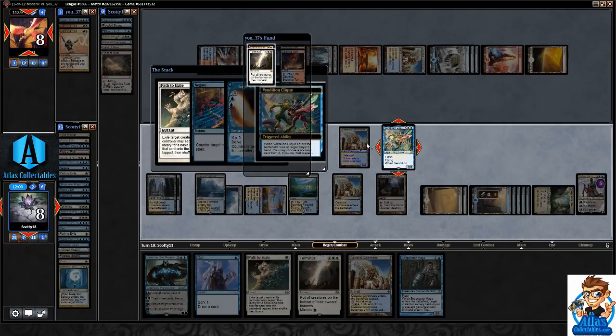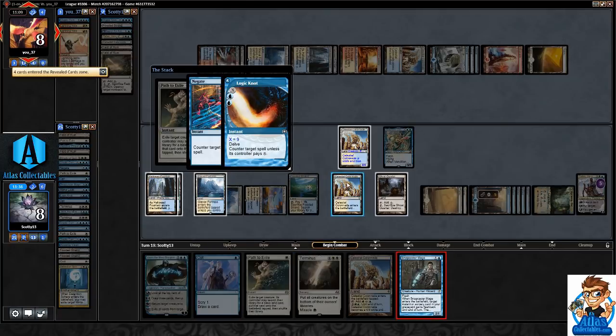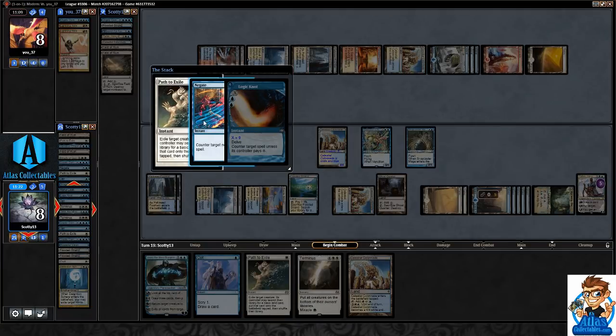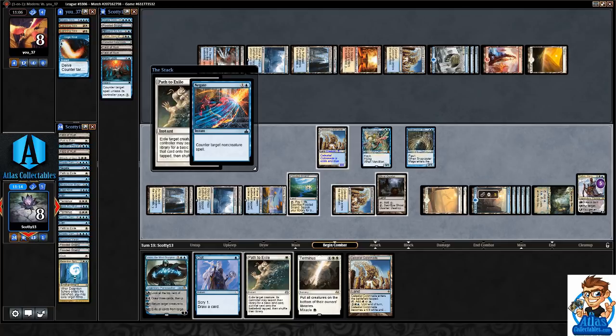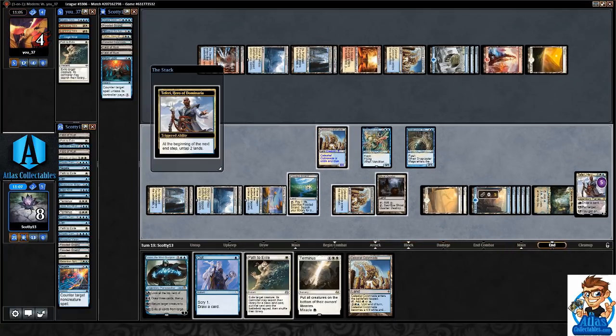Okay, so I counter this. Hit them to 4. They go up to 7. I crack back for 7. Because that forces them to use Terminus. Yeah, I think I like that. For target logic knot. So if they brick here, I'm gonna win.